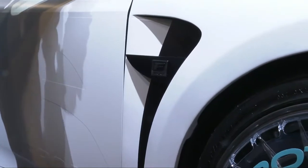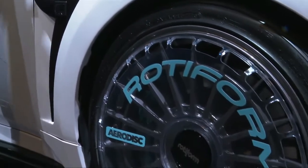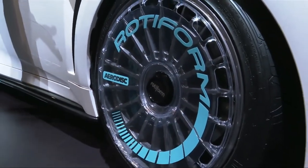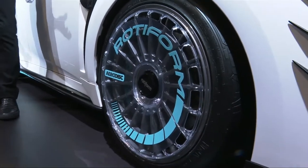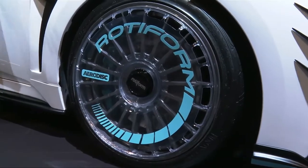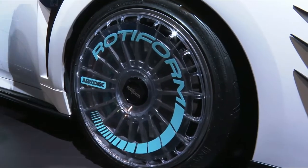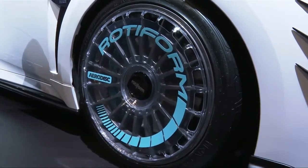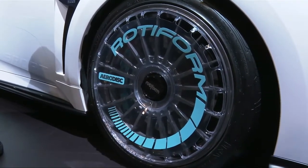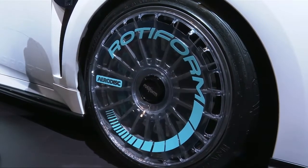And speaking of pulling heat out of the wheel wells, I mean, really the piece de resistance on this car is the Rotiforms. Yes. Aero disc covers. This is a world exclusive from Rotiform. It's the first time we've ever done a fully clear aero disc. It's functional too, so just like the duct here, the wheel cover, the aero disc will pull heat out of the wheel wells. And the fact that it's clear is so cool. I mean, you can get inside and see the massive Brembo calipers painted in this teal color to match the Rotiform logos on the outside, so you can appreciate the wheel design, the calipers, the rotors, and the best part is it actually works.